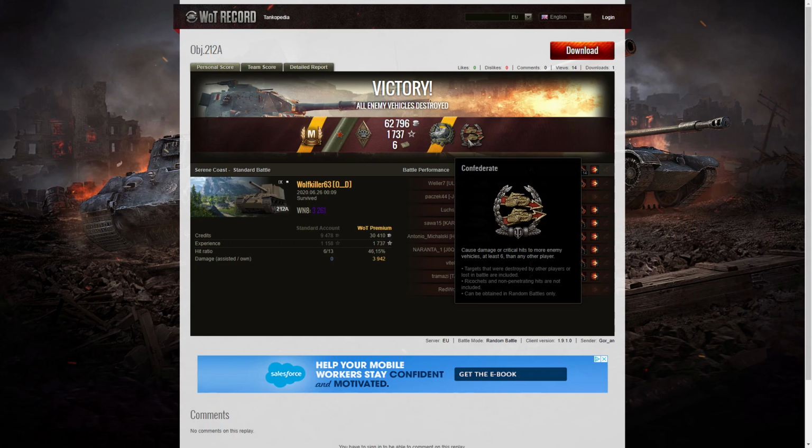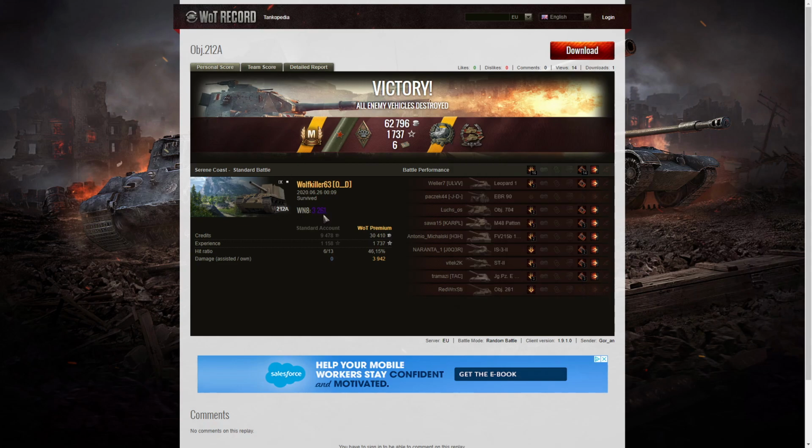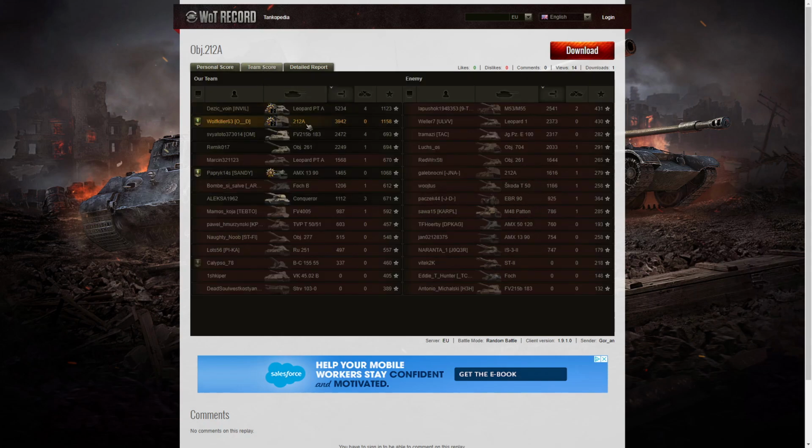But sadly, no kills at all in this game. His win rate from the battle was 3,261, which is Super Unicum standard. Let's have a look at team score. He didn't get the highest damage in the game. That went to the Leopard Prototype A, who got 5,234 hit points of damage. That's a very high score indeed. He picked up a Leather Slayer's medal and a high caliber. 3,942 hit points went to WolfKiller63. And the third highest damage was the M53, M55 on the enemy team, who managed to get 2,541.